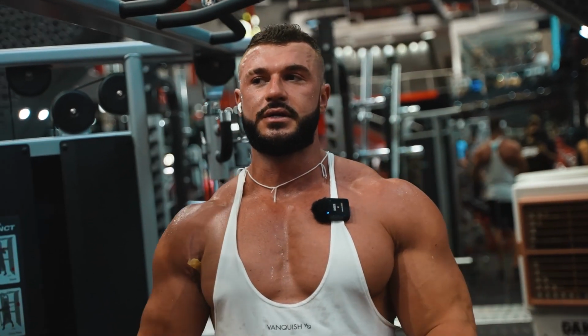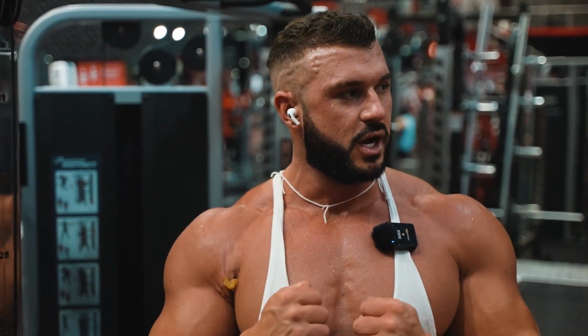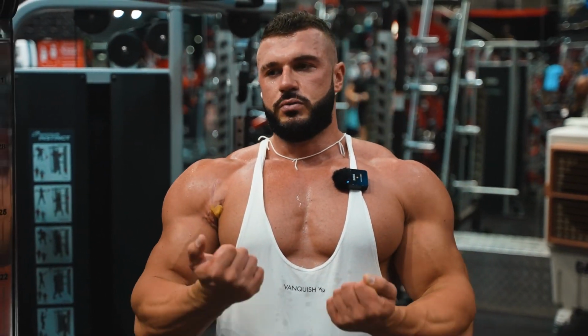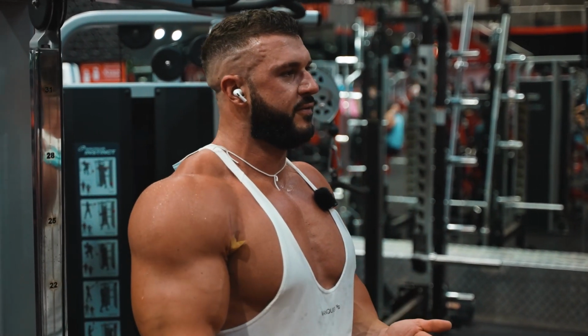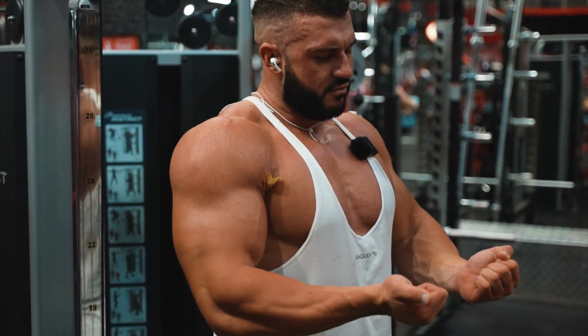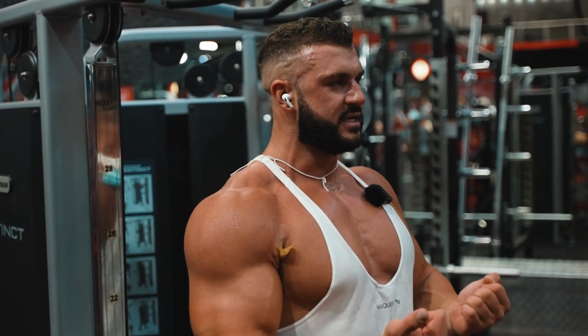So I really like using this cable for biceps because you can use it as a hammer curl and you can just turn the rope out a little bit and it'd be like a normal curl. And it feels very good where with the injury my posture is obviously a little bit off, but when it's a rope I can sit it how I want. That's where I don't really want to be forced straight to a bar because I just find it feels a bit uneasy at the moment.